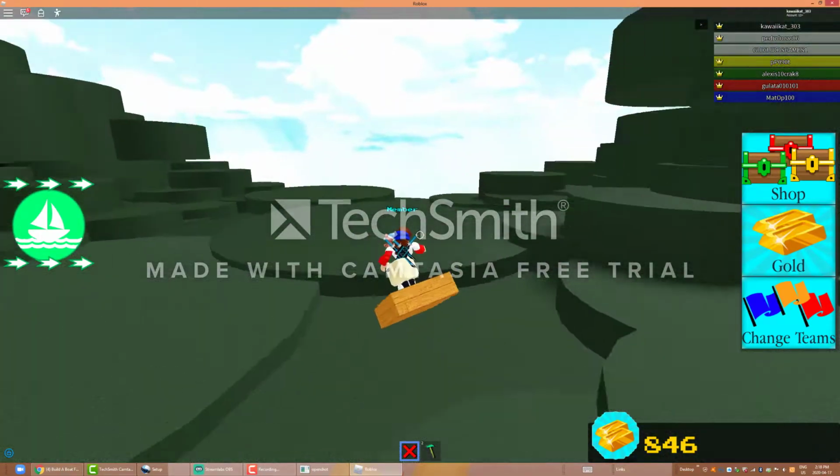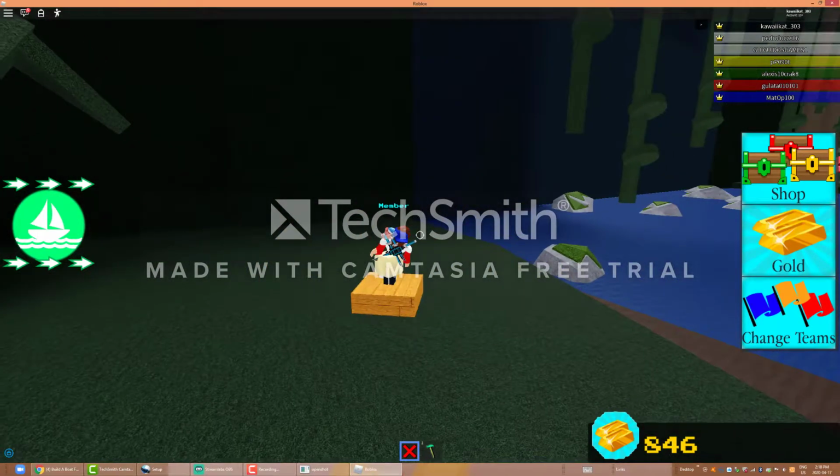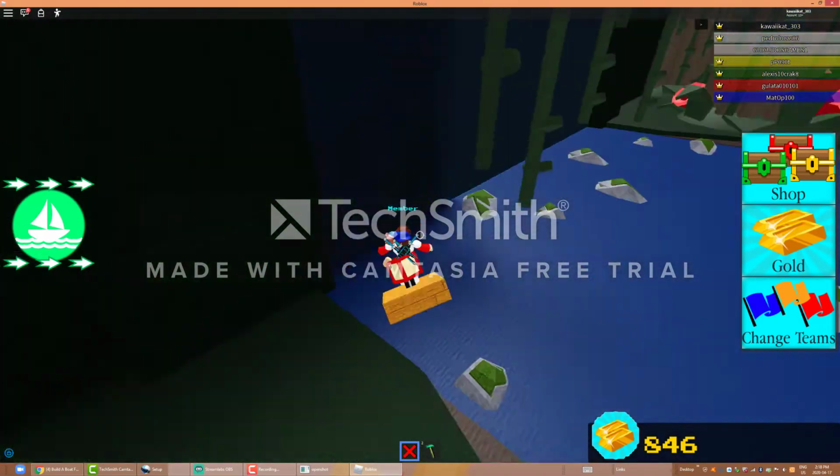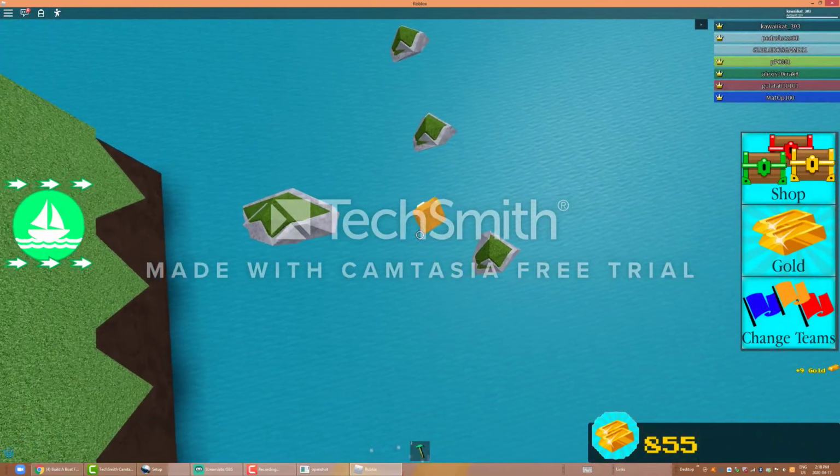There you go. We're gonna go low. Okay. I really want to go low. Okay, there you go. Uh-oh. Okay. Let's go. Come on. Okay, there you go. Uh-oh. I just died. But we got 9 gold from that.